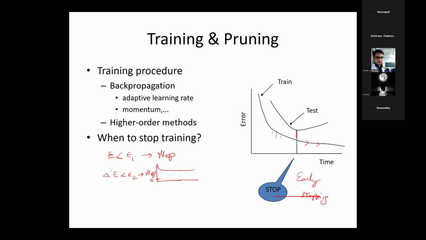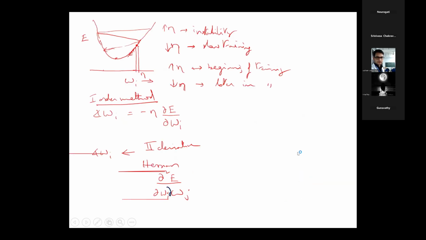Okay, then when it comes to stopping the training, when do you stop training? A simple way to answer that is you have a separate validation set and the training data set. As you keep training the network on the training data set, error keeps going down normally. But when you train it too much, the validation error starts going up, which means it is now not generalizing well from the training set to the validation set. So you stop at that point where the error on the validation set starts going up. That kind of stopping is called early stopping.